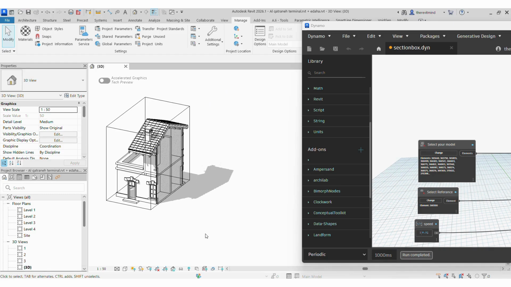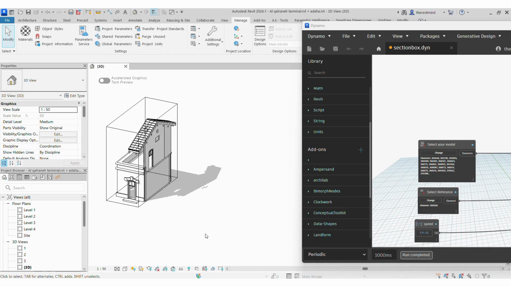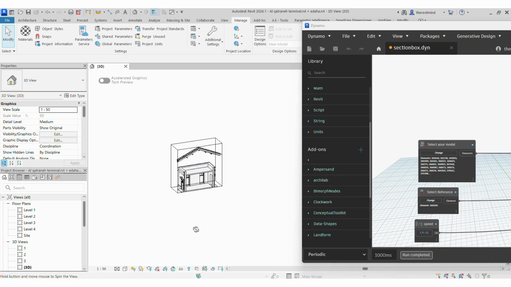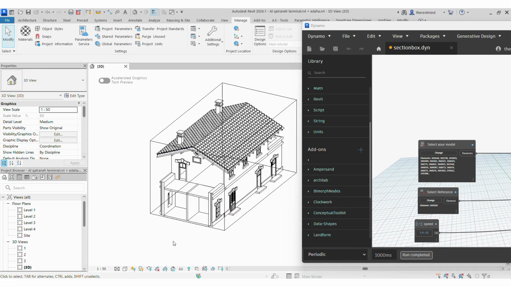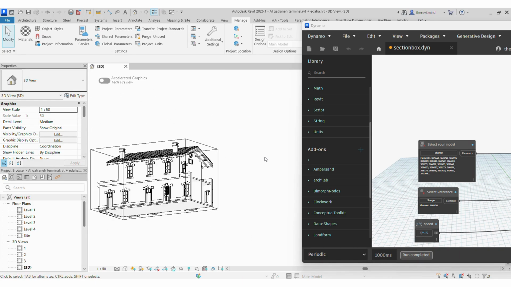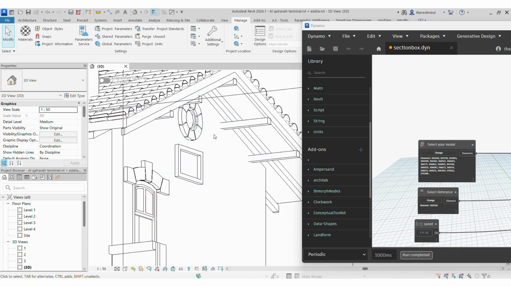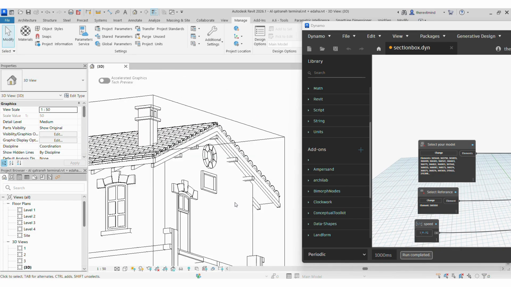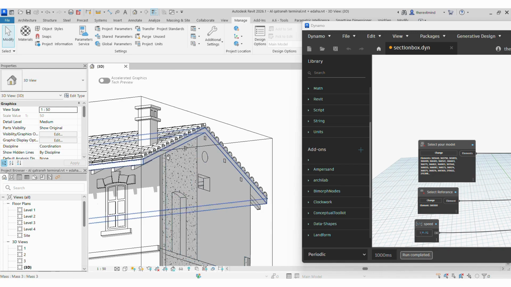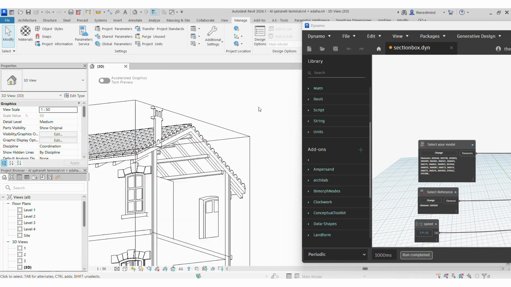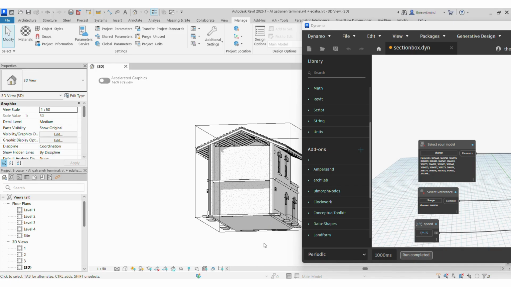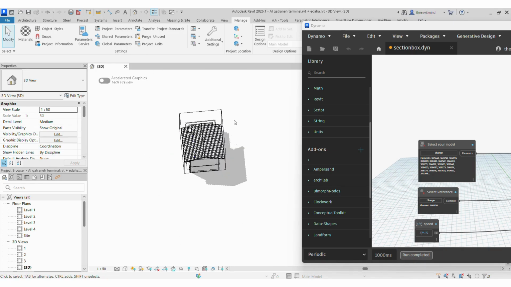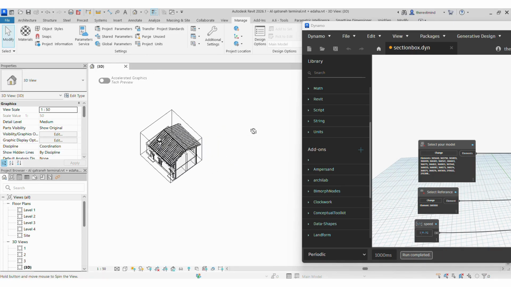The second node is called Select Reference. I'll go a bit deeper into why this is important. This node is used to define a reference direction for the section box rotation. In many cases, your model is not perfectly aligned with the XY axis, so instead of having the section box follow a fixed direction, this reference helps the script automatically align and rotate the section box based on the orientation of the model. What you do here is simply pick a reference element from your model, usually a wall that follows the main direction of the building. So if your building is mainly oriented in one direction, you just pick a wall that represents that same direction, and the script will use it as a guide to align everything correctly.